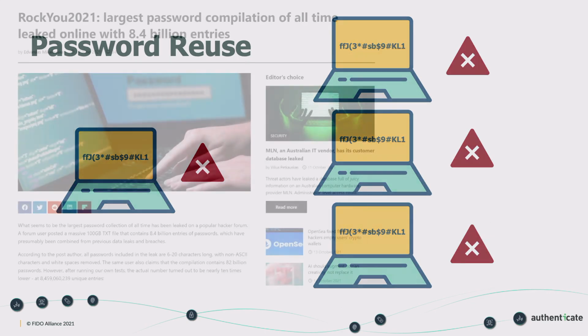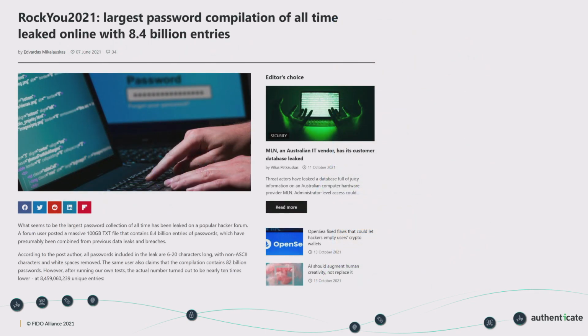And what's shocking is how easy this is to do. In June of 2021, the largest compilation of passwords was leaked, with 8.4 billion entries. So even if you have these great passwords, and even if you're not reusing passwords, and even if you're pretty keen on smishing and phishing and feel pretty protected there, there's a high probability your password is floating around somewhere. And you don't even have to go to the dark web to find these. These are posted on Twitter all the time. You can find these repositories of passwords.